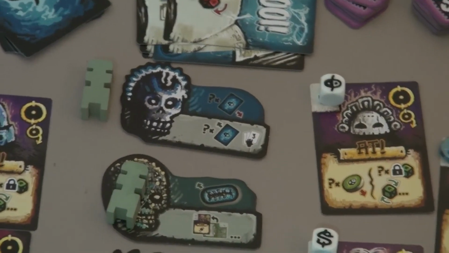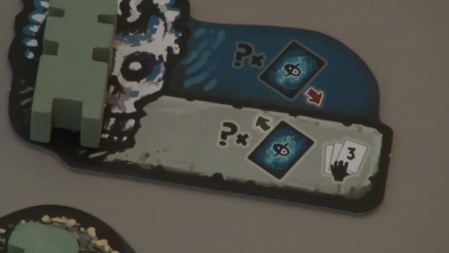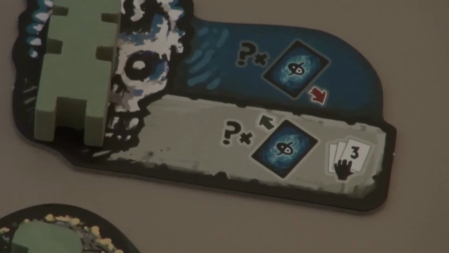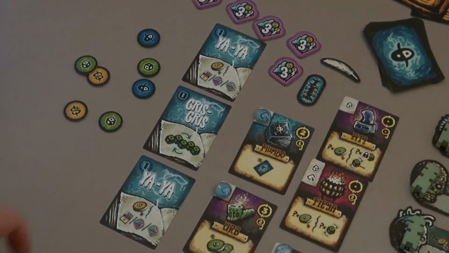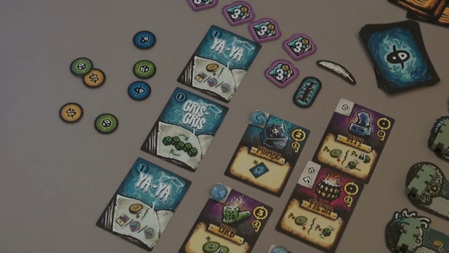Now the final god. Bam. This one just says you can discard a card and then everyone gets to draw to 3. He actually really likes his card. He's got two Yayas. And this one, eh. But we have it. He's not going to do anything. So no one gets to draw or do anything. But we do get to roll.